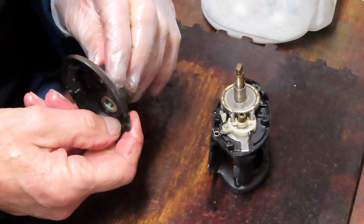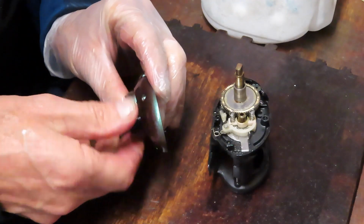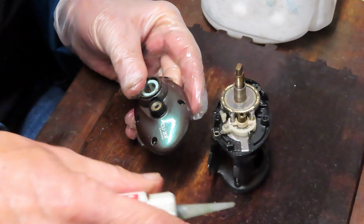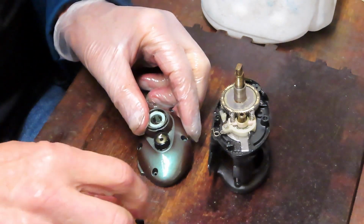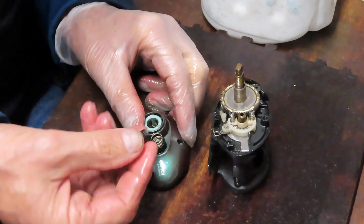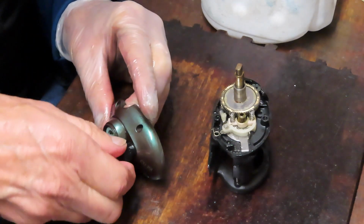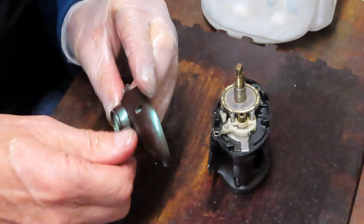All right, there's a bearing on the back here. You can take the bearing adjuster off if you like, or you can come in from behind. Either way, make sure that that bearing gets a good drink of oil. You'll notice on that cap that I removed that there's a spring. And then the cap. I'm going to put them right back so I don't lose those. And we'll just tighten that down and let that hold. I'm going to put that in the back here as well.